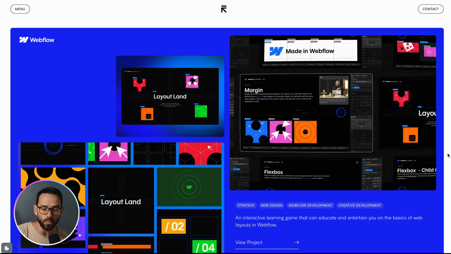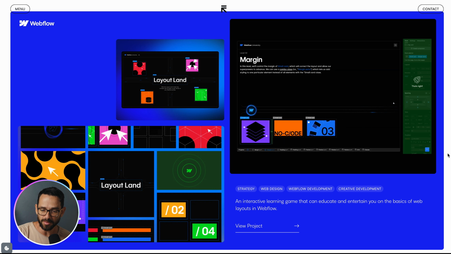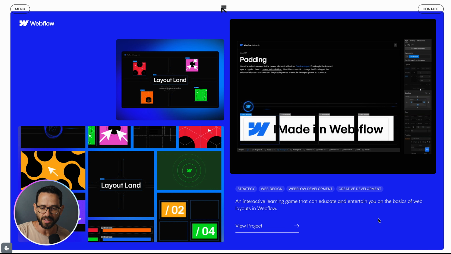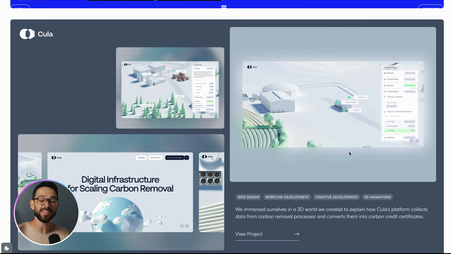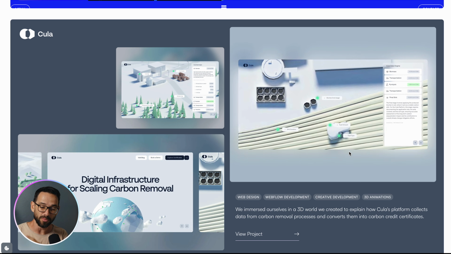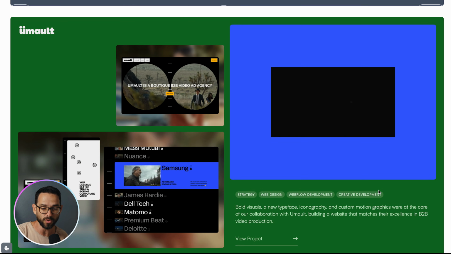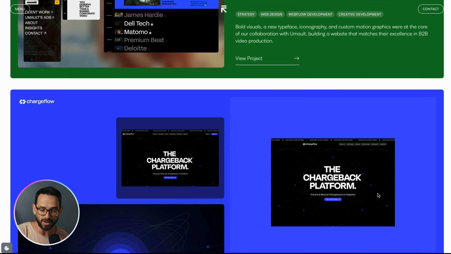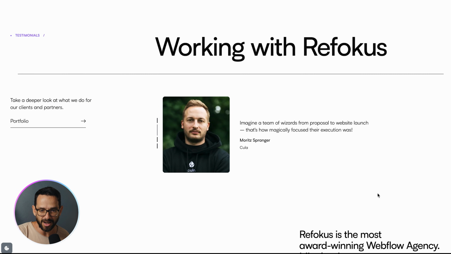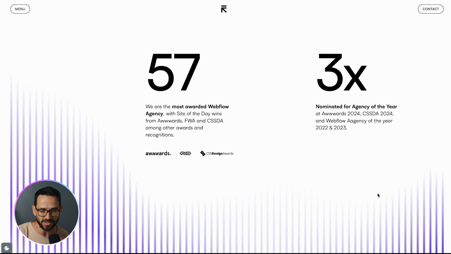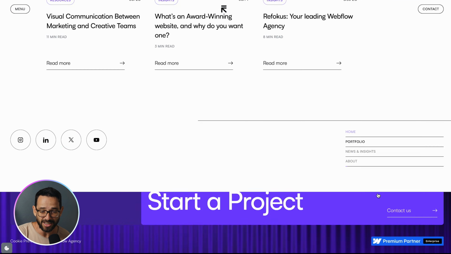And another great way to showcase projects, we've seen this before, a broken grid with multiple images, how impressive that is when you're showing multiple images of a project and you're using video. So we've got everything that we've seen so far combined in this website. Broken grid, multiple images, use of video, very, very impressive. Each one of these has their own color, so it looks very, very unique and impressive. Beautiful way to showcase the work. And then finally, a little bit about the agency itself, numbers, and a little bit about the agency.